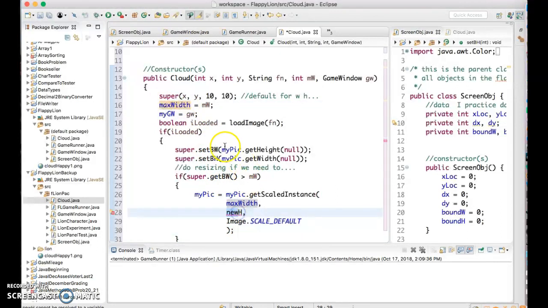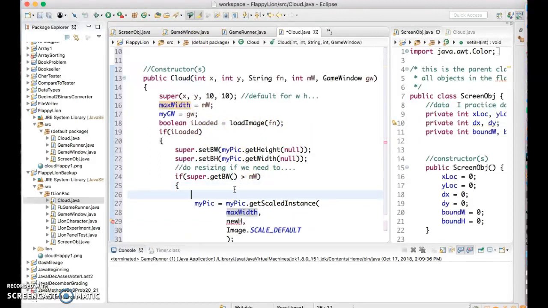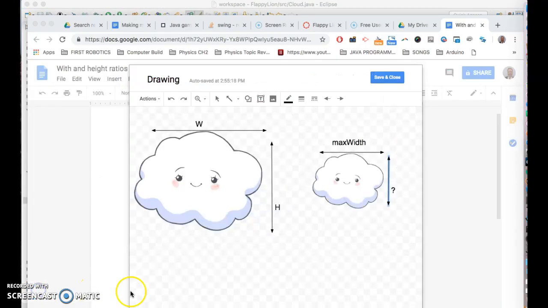It's just that the width and the height have to be proportional to each other. So what we would have to do is, before this, make some kind of int for new height, and that's basically like a ratio. Let me see how we could do this. Hang on, let's look at this for a second.